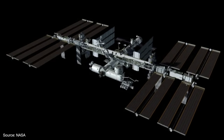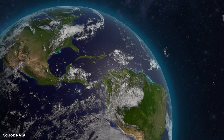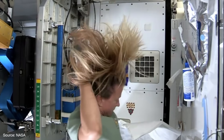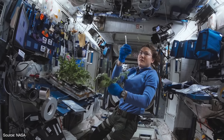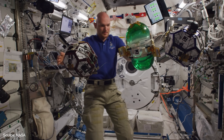Even though it often seems the ISS is gliding at a slow pace, it's actually moving at a speed of 17,500 miles per hour — so fast that it can circle the planet every 90 minutes. As of the making of this video, 240 people have visited the large spacecraft, living and working on what's really a giant floating laboratory, conducting research and science experiments that have led to many inventions.